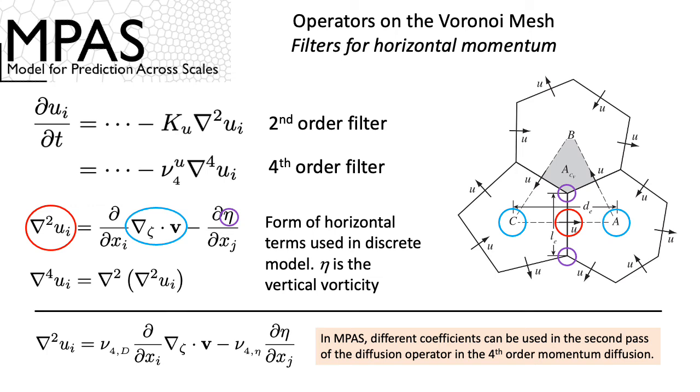The operators for dissipation that I've showed you on the previous slides apply to essentially all the variables that are cell-centered in the horizontal Voronoi mesh. The horizontal momentum also needs dissipation because there are energy and entropy cascades, and we need to have energy sinks for the high wave numbers, for the small wavelengths. We need to incorporate filters into that equation, but we don't have that flux divergence to fall back on, given that the horizontal velocity is defined at the cell faces and not the cell centers.